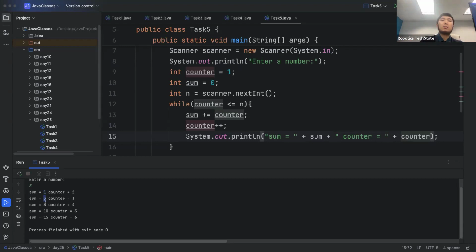Then it becomes 3 plus 3, 6. 10 plus 5, sum becomes 15. But we don't use this counter when it's 6. Because in the next iteration, 6 is not less than or equal to 5. That's why it's not used here.